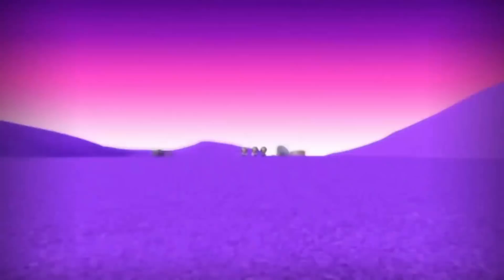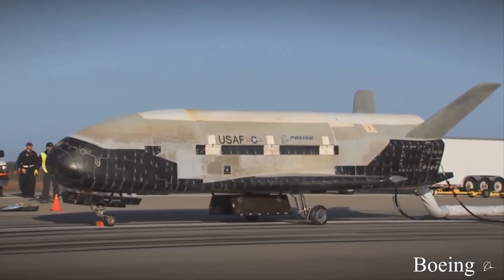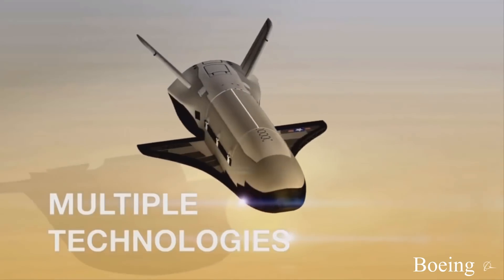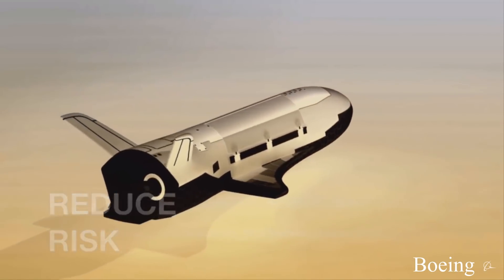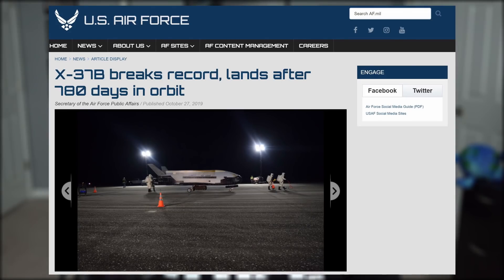Now it's time for today's honorable mention. A few days ago, the United States Air Force landed their X-37B space plane at Kennedy Space Center, returning it from a 780-day mission in low Earth orbit. Launched upon a Falcon 9 rocket on September 7th of 2017, OTV-5 was officially meant to allow scientists and engineers to recover experiments tested in a long-duration space environment. However, unofficially, it's likely that the X-37B was used as an on-call spy satellite.